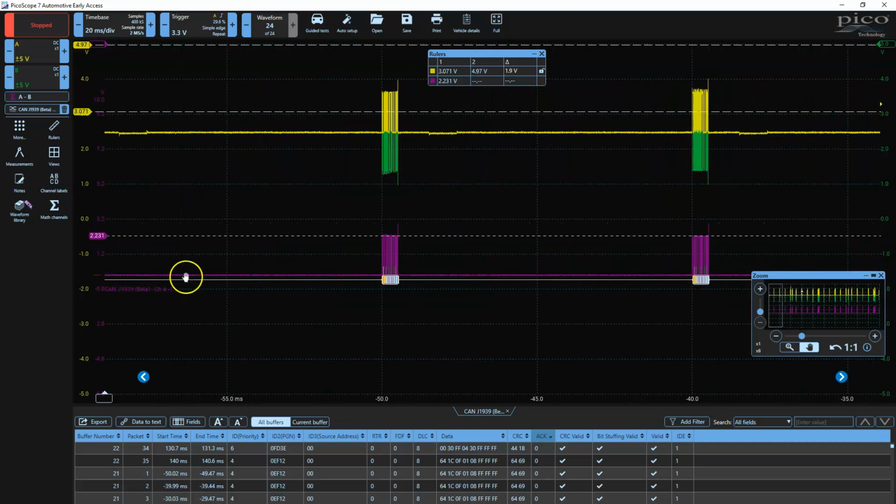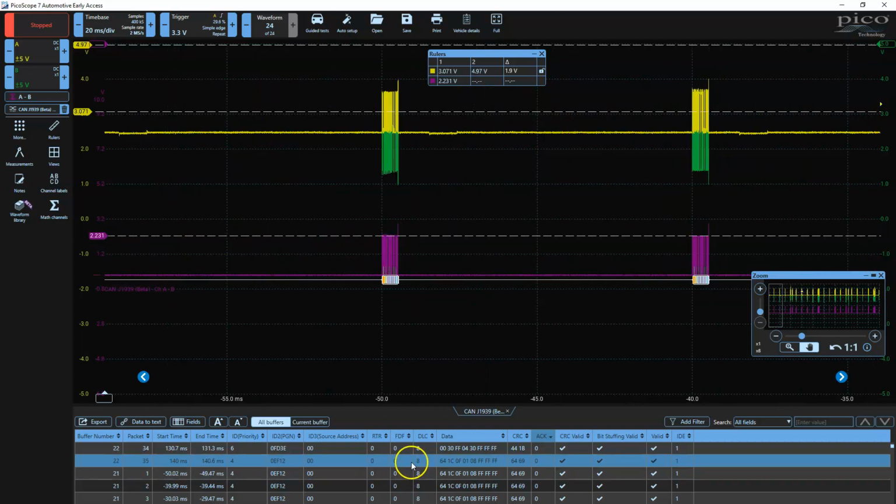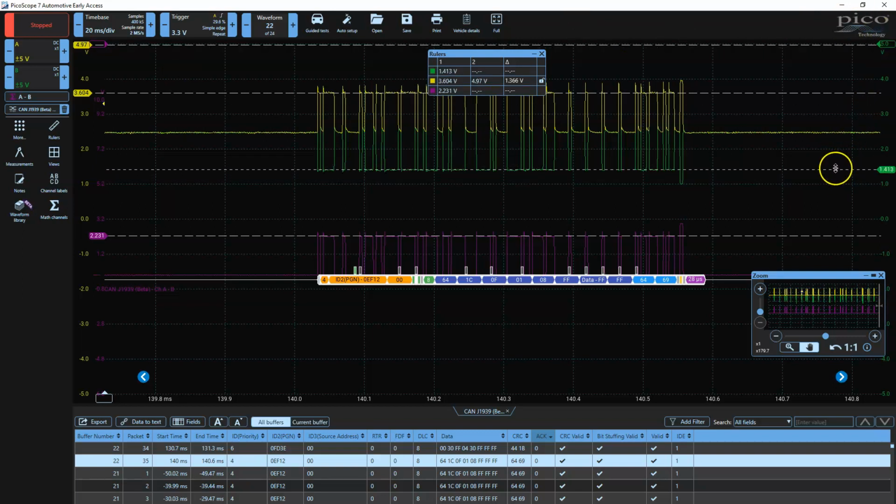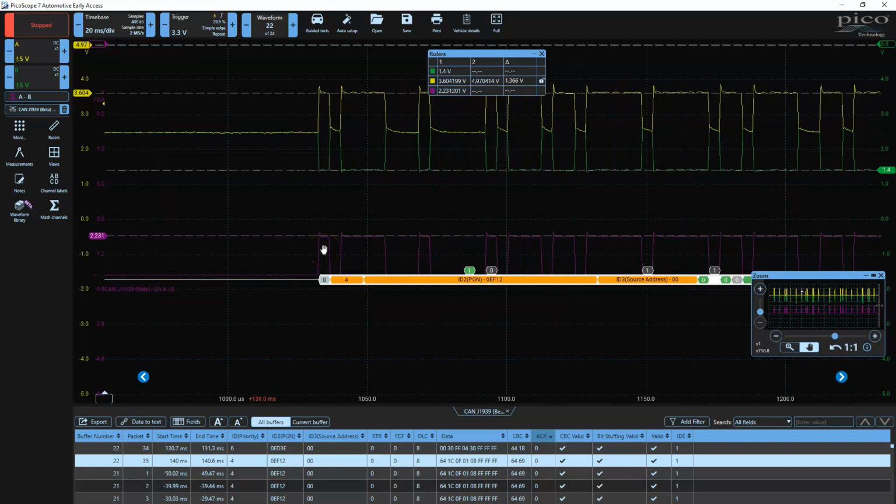What's really good is we've got the difference between CAN high and CAN low. If we look at one of these messages, this voltage differential is what's really important, right? It looks like CAN high is going, during a dominant bit, up to 3.6. CAN low drops down to about 1.4, and that leaves us with 2.23 for the difference in voltage. This difference in voltage is what the CAN transceivers are looking at, not the absolute voltage reference to ground.